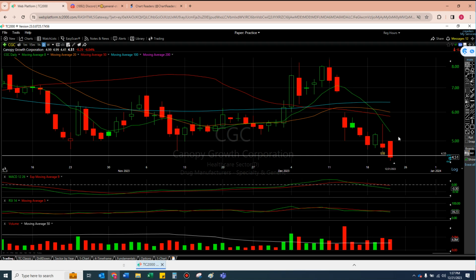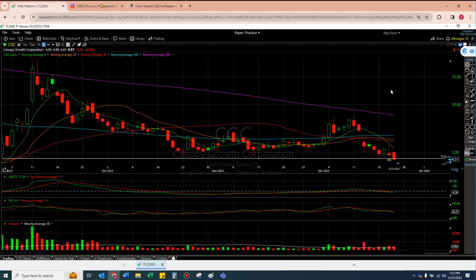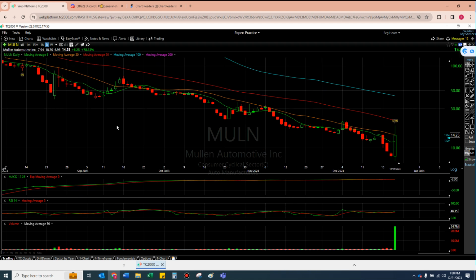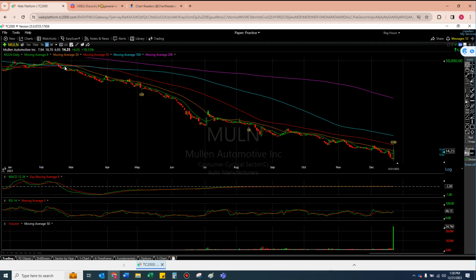I'm seeing the 8 moving average go down. I'm seeing the 20 getting ready to go down. It's hard for me to assume good things here. And again, one of the things I commented was, I'm not sure if a good sector will help this. I don't know, because we actually see it with Mullen, right? Mullen, obviously, today was a good little run, almost make you forget about it, but Mullen has gone nothing but down and down and down, and they've done a number of splits, right?